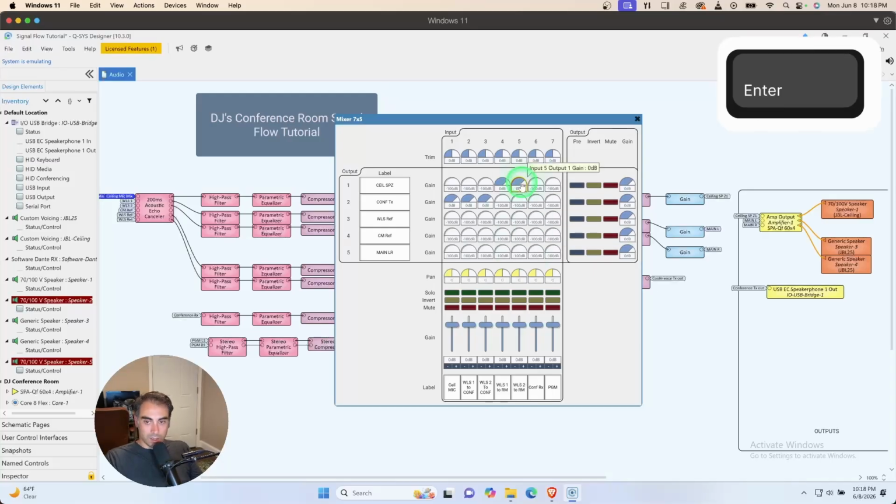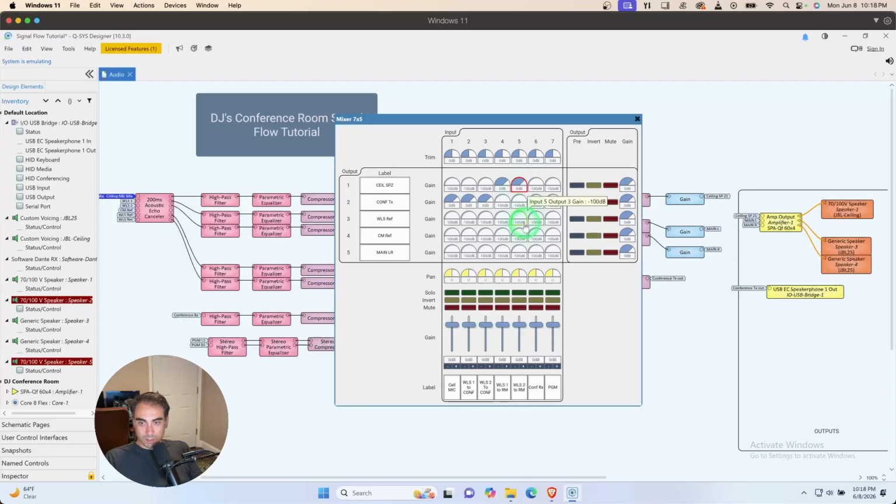So we're going to do the same for that. And now the conference receive, which is going to be the person on the far end of the call, we want them coming out of the ceiling speakers. We don't want to send it down the transmit because we don't want the person to hear themselves back. That's just going to cause a loop and an echo. We definitely want to send that to the wireless reference and the ceiling mic reference. Either of these microphones are live. We want it to hear the person's voice and cancel it out.